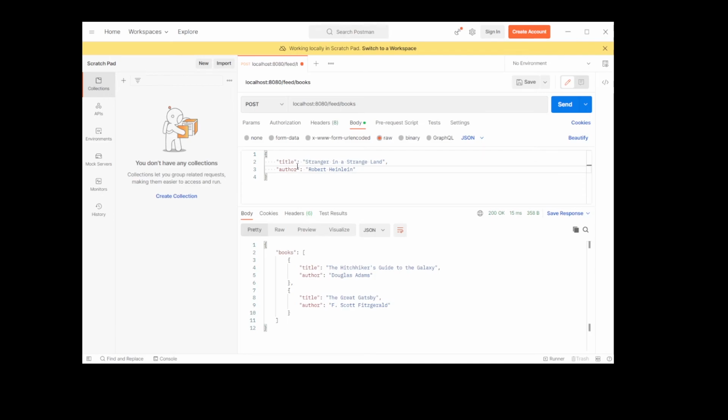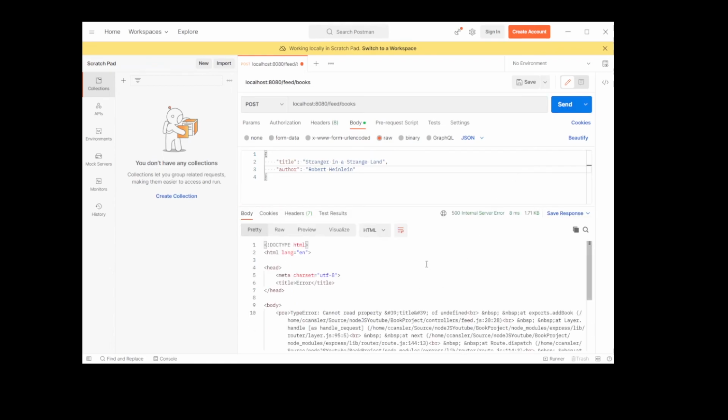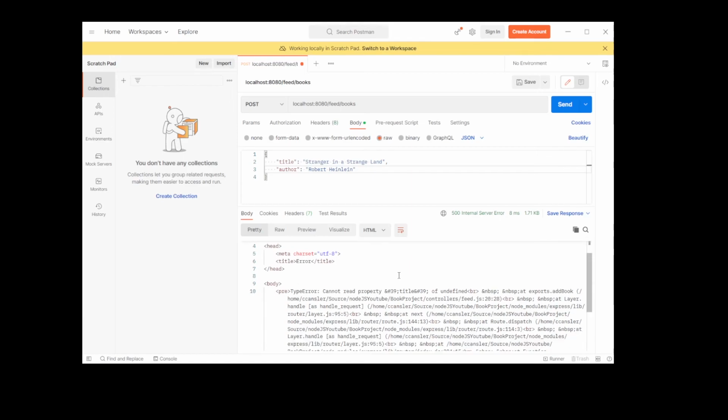Okay, here's the moment of truth. Let's see if this works. And no, it did not work. What's it telling us here? It says type error, cannot read property title of undefined at exports.addBook. And it's saying it's in our controllers file on line 20. So let's maybe go take a look at that.